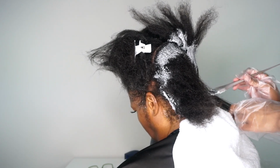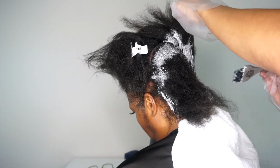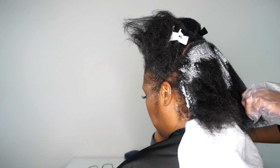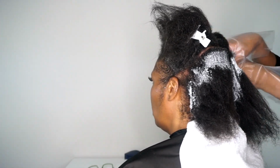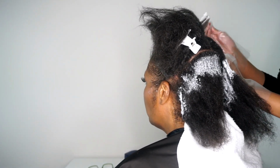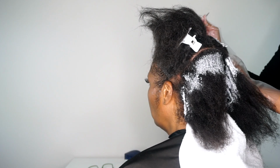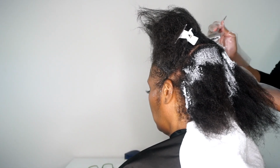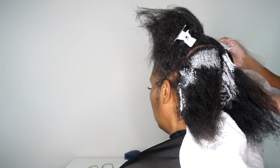Of course, we based her scalp, and we based it all the way through, not just around the perimeter, not only to protect her skin and scalp, but also, I find that pre-parting makes it easier to part through the hair as you're going through. I didn't use the twisties. Some people do use the twisties and the braids, and if you find that works for you when it comes to pre-sectioning, then that's for you. I tried that once on myself and I did not like it, but that doesn't mean it can't be done. I just don't find it to be necessary for me.